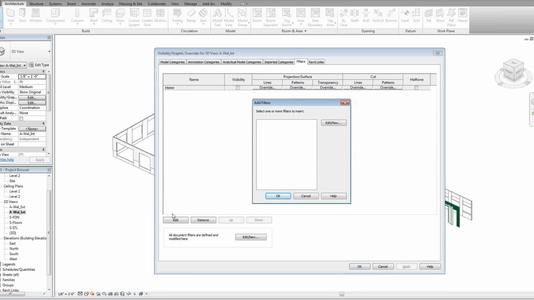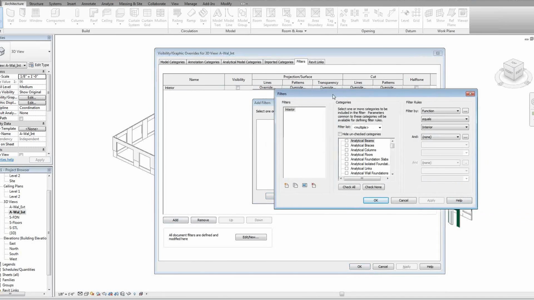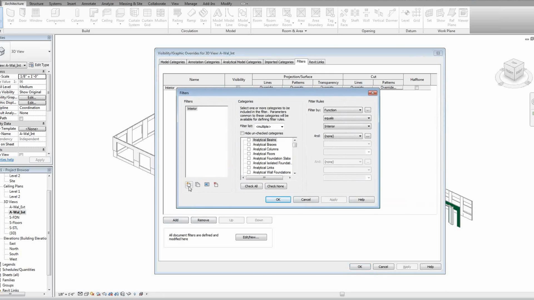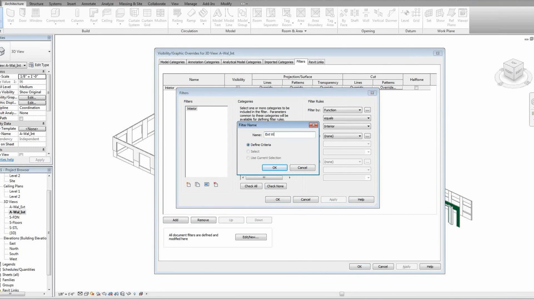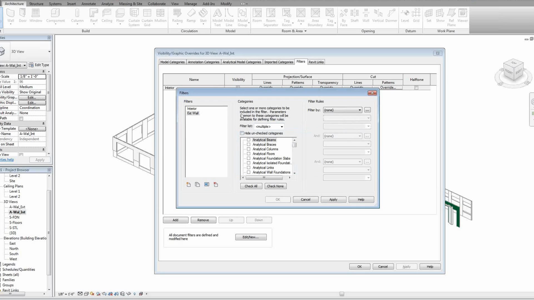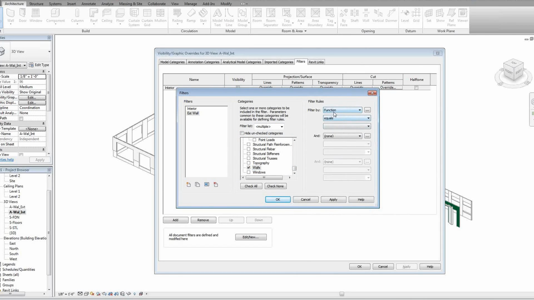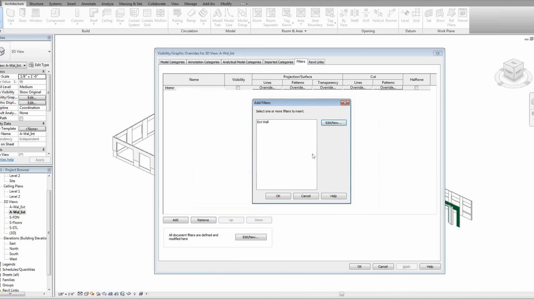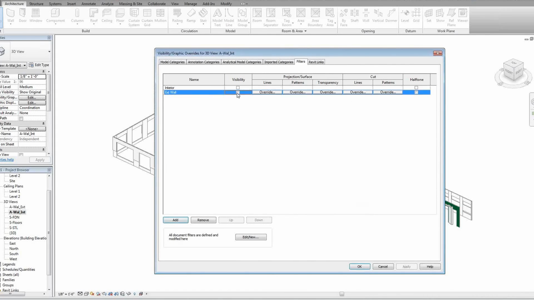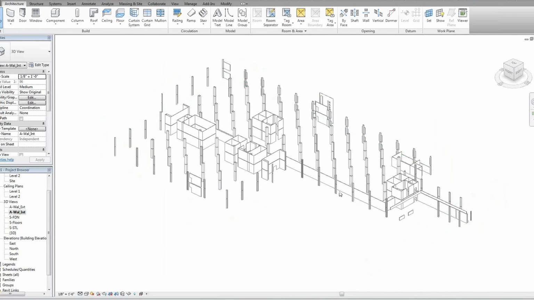So I want to add a filter. You say Edit New. And this selection right here is how you add a new filter. And we'll call it Exterior Wall. And so this exterior wall filter, now you're telling it, I want to apply it to walls. And then over here you get items that you can filter on. So I'm saying function equals exterior. So now I want to add this exterior wall. I don't want it visible, and I want to get rid of that interior. So I have exterior walls not visible. So does that kind of make sense? We've got interior and exterior walls, and I manipulated it with filters.